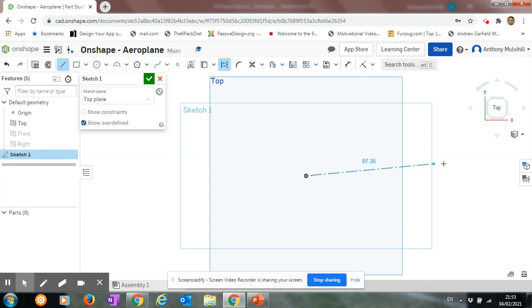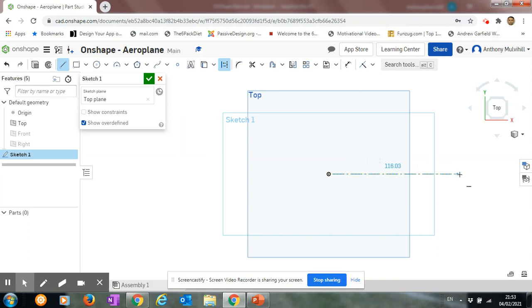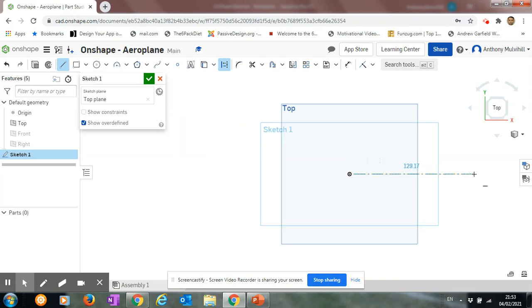I know I want it to be 145 long, so I'm just going to zoom out a little bit so it comes in about the right size. Okay, so it's about 143 there. Now, it's very important. You can also see just to the bottom right of my cursor, I've got a little horizontal line there. That is what's known as a relation, okay? And what that means is I am perfectly horizontal.